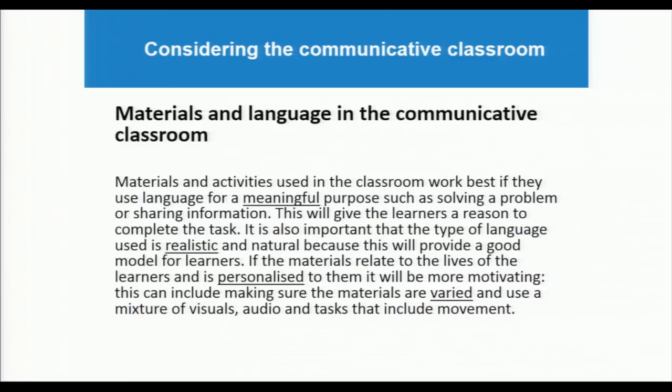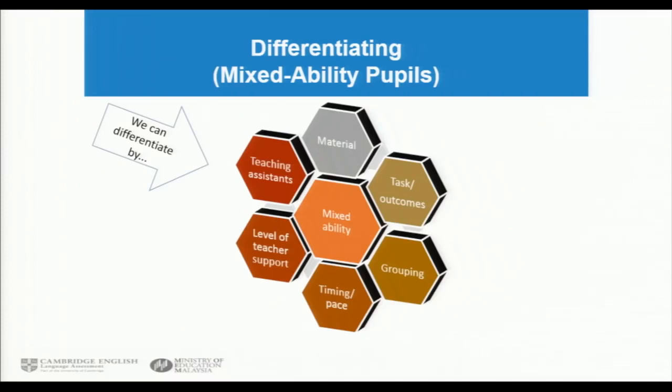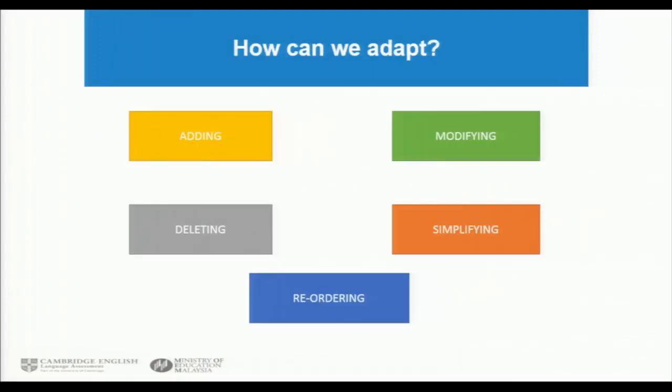And when we talk about differentiated learning, we need to take that into consideration because we have the circular which tells us that we are not allowed to do streaming anymore. So our children are of mixed ability, and we need to address that. We also need to look into the simple fact that if you want to design, are you sure it's going to be pitched at the right level? Or why don't you just use the four guiding principles given in the slide: adding, deleting, reordering, simplifying, modifying. This is one of the best courses in the sense that even with the textbook, if I find it's too high, I can always do this, right?